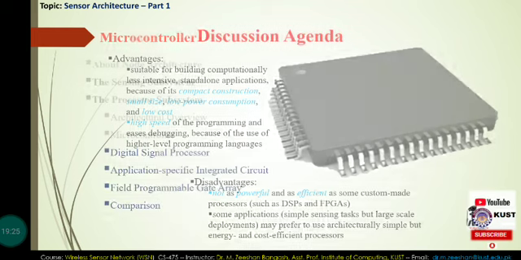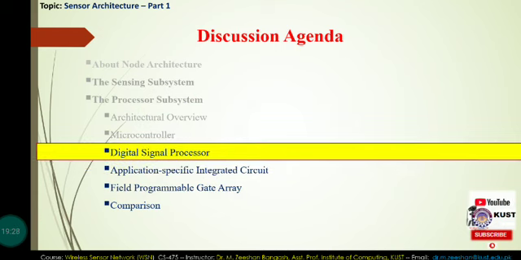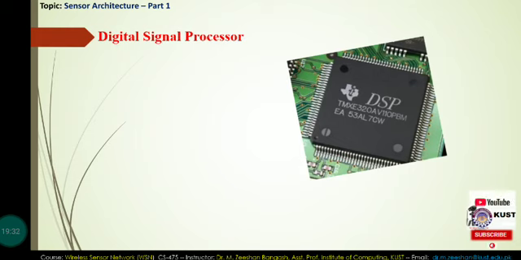So let's talk about the other subsystem, which is the digital signal processor. You can see in the image that a DSP has been shown. This processor processes discrete signals with digital filters. The DSP is a specialized microprocessor that deals with processing discrete signals with digital filters, and these filters minimize the effect of noise on a signal or may modify the spectral characteristics of a signal.